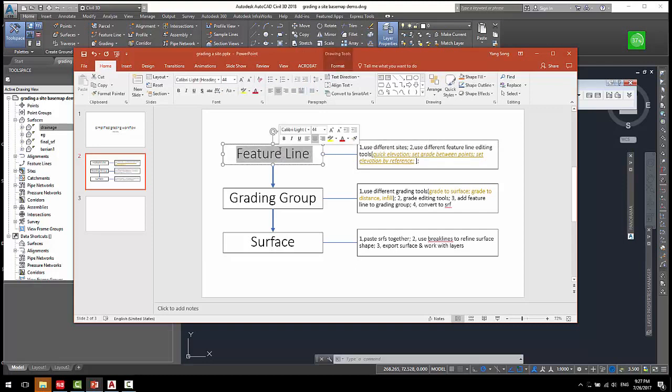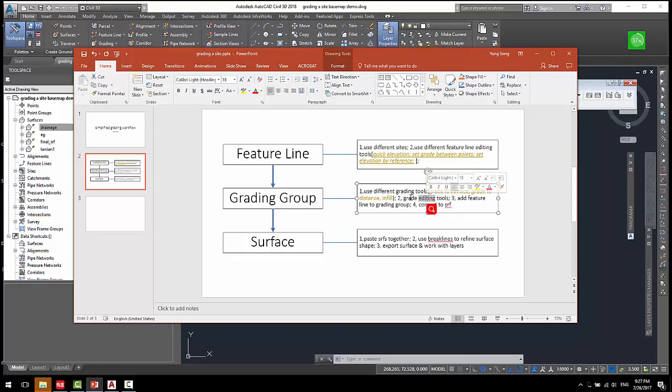But in the end, what you're gonna do is in these slides, okay, it's feature line, grading group, and then surface. In feature line, you have to make sure you use different sites. You have to use different feature line editing tools like quick elevation, set grade between points, set elevation by reference. If you follow my video, you definitely know what these are. You have to understand these tools, okay? And then use different grading tools like grade to surface, grade to distance, infill, right? And some grade editing tools.